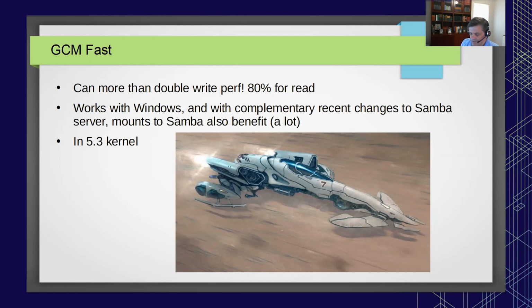In my experiments, the algorithm to compute the encrypted frame using GCM was about 5 times faster than CCM on a typical virtual machine that I experimented with. And the end result is, obviously, like you see here, almost twice as fast for read and twice as fast for write. It's a huge performance win. It's also supported in Samba now. And so in the last year or so, Samba's added support for it as well. And this basically means for encrypted mounts, we're able to get better performance than signed mounts had before, which is incredible.